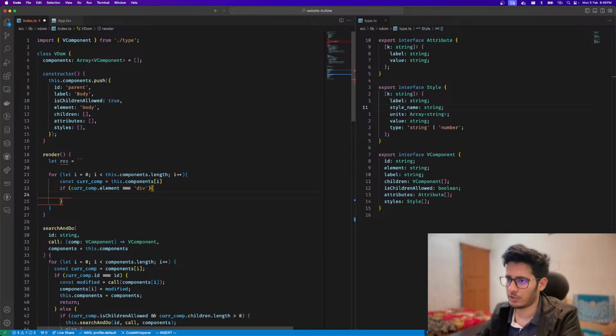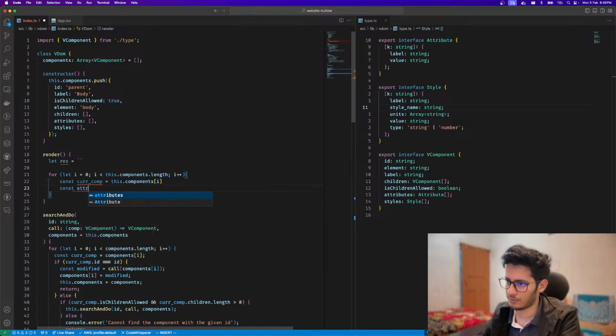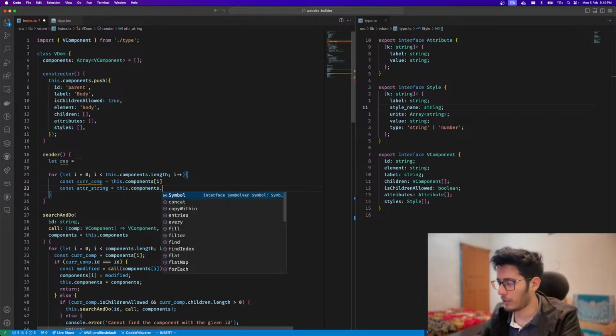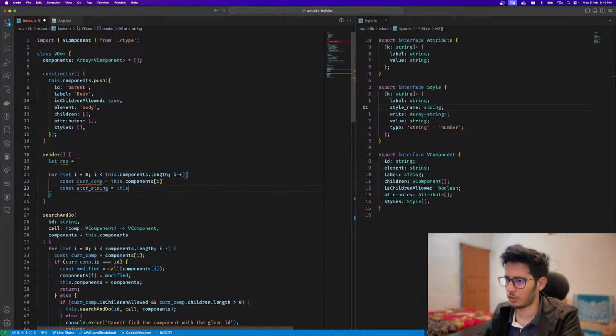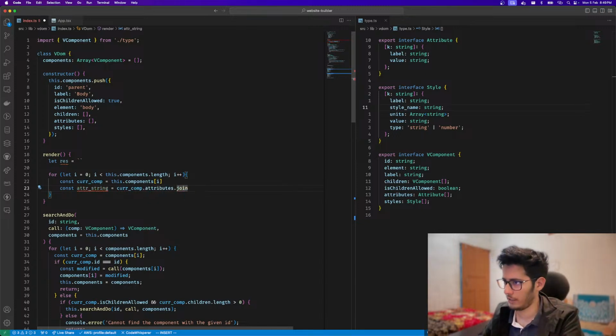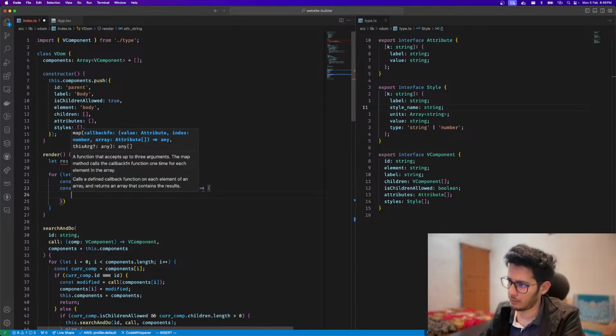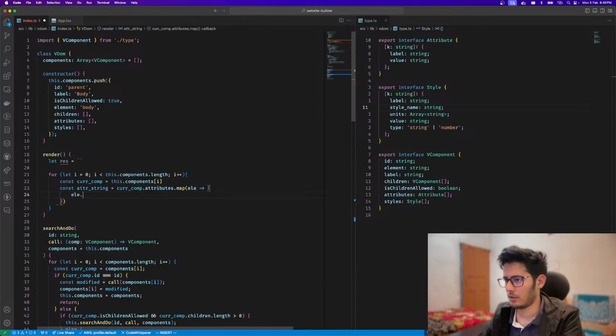then what we want to do is, attributes are kind of important, so let's build an attribute string. So we'll say const attr string is equal to this dot current component dot attributes dot join, attributes dot map element, and then we're gonna say element dot every.